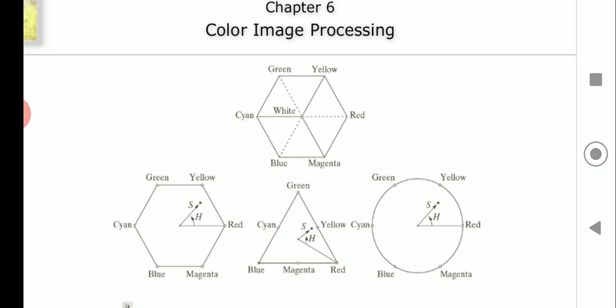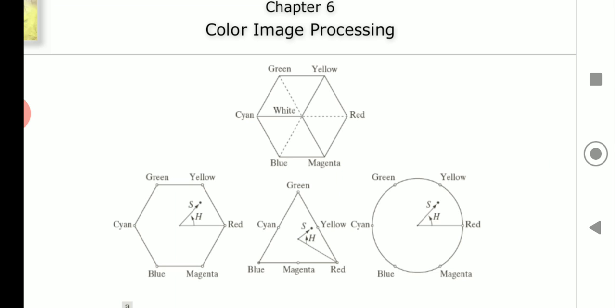Then the one major thing you need to see in this plane is the primary colors. Let us start from the first primary color, which is red. Then we will move to the next primary color, which is green. You can see that red and green are separated by an angle of 120 degrees. Next you go from green to blue, and green and blue are separated by an angle of 120 degrees. Similarly, if you try to find a relationship between the primary and the secondary colors, you can note that the primary and secondary colors are separated by an angle of 60 degrees. That is red and yellow, the first primary and the first secondary. You can see that the difference between both the colors is a 60-degree angle.